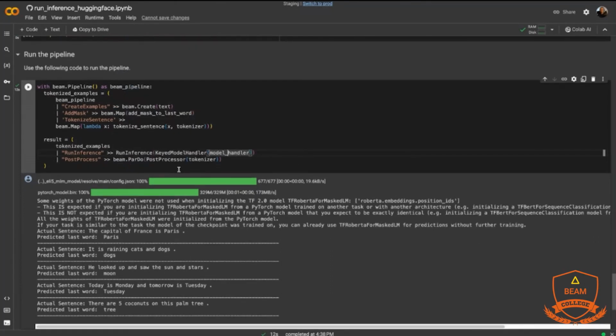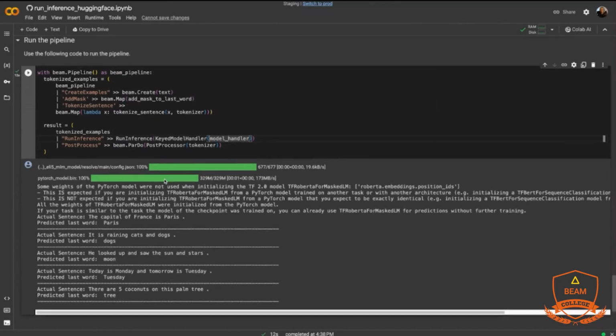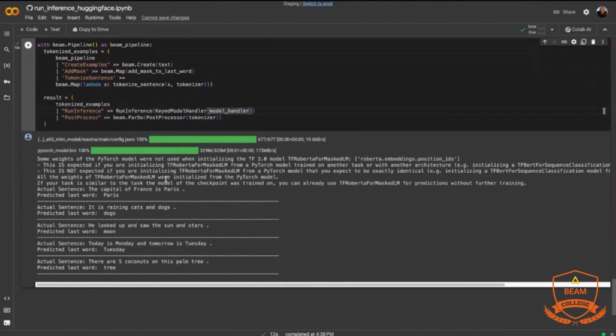Now, this is one style where the pre-processing function is in a normal Beam pipeline. It's a function executed before the inference, and post-processing follows it. We'll see later in this lecture another way to do this using the with pre-processing function and with post-processing function calls that we can chain onto the model handler.